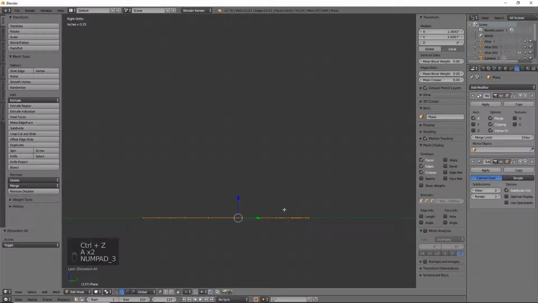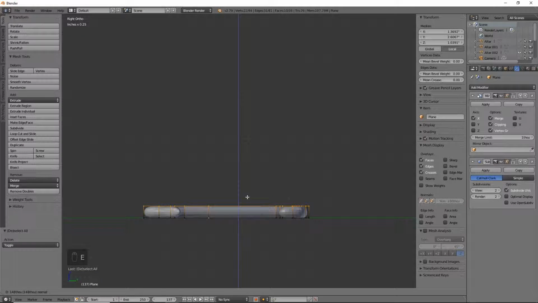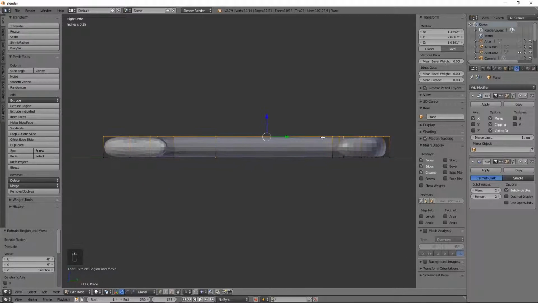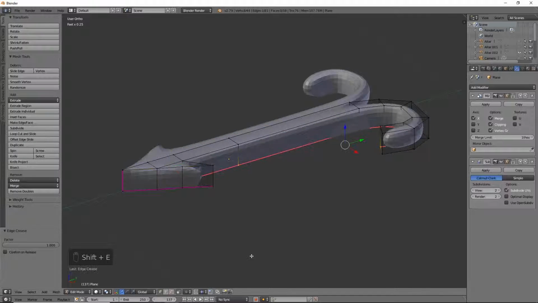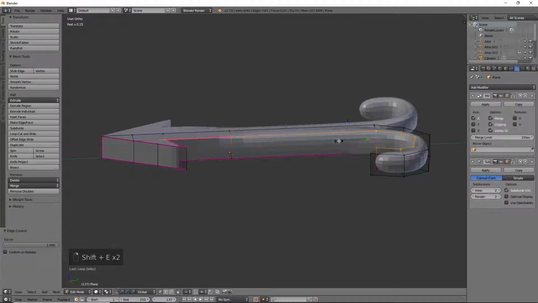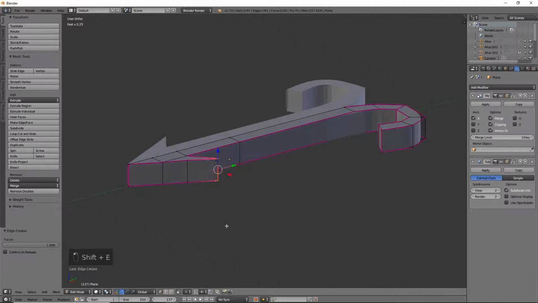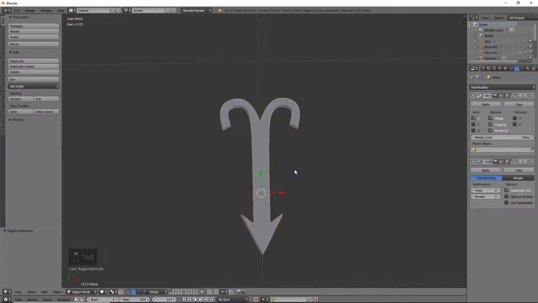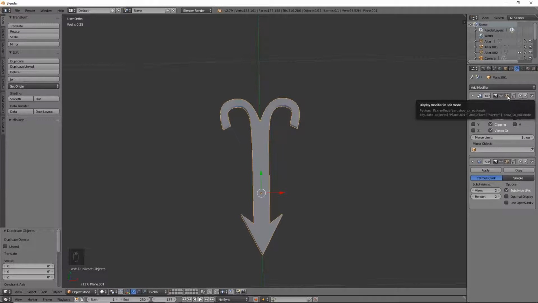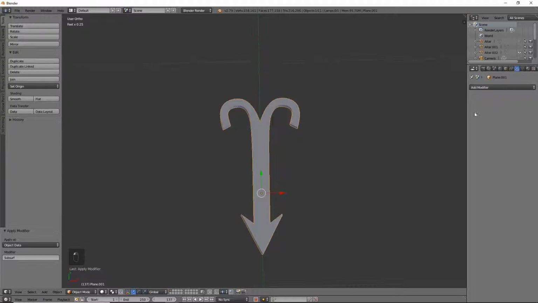Go ahead and select everything. We're going to extrude it, pull it up so that we can stick this into the altar and make a difference with a Boolean modifier. And we will have to go ahead and sharpen most of these edges. Perfect. Okay, that looks great. I'm going to make a duplicate just because that's how I can double check myself later in case I make a mistake. It's much, much easier to back up when I have a duplicate. Go ahead and apply my modifiers.